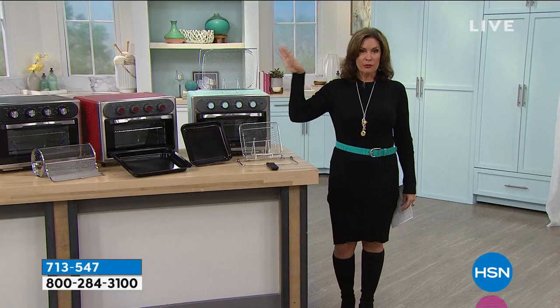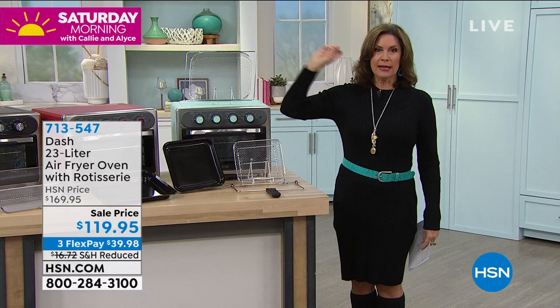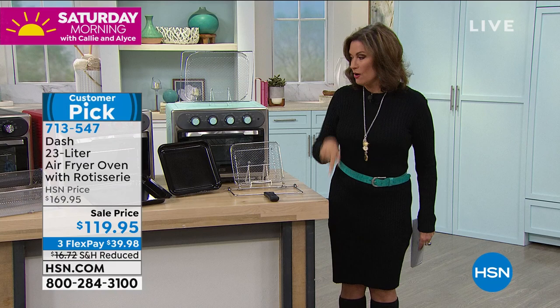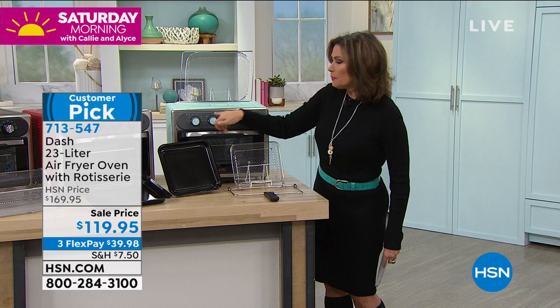You get the air fryer basket, and on top of everything else this one has the rotisserie — that's why we picked this one for our boat. We had a microwave on the boat that died, and it was expensive to replace. We bought this — it's so pretty, highly functional, and we use it constantly. Look at the basket, rotisserie included, plus all the racks you need. Simple easy-to-use dials — you set the time, you set the cooking mode, and it cooks in the most amazing way. The price is $119.95, on three flex payments.